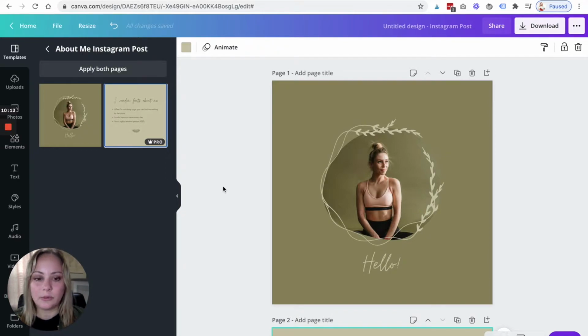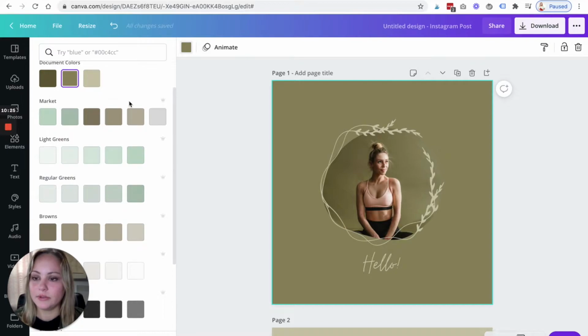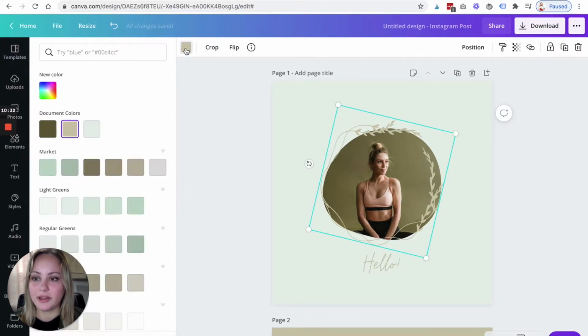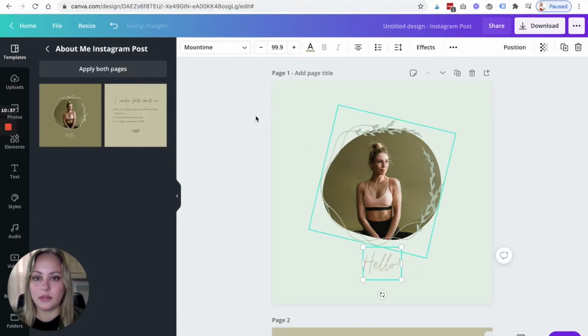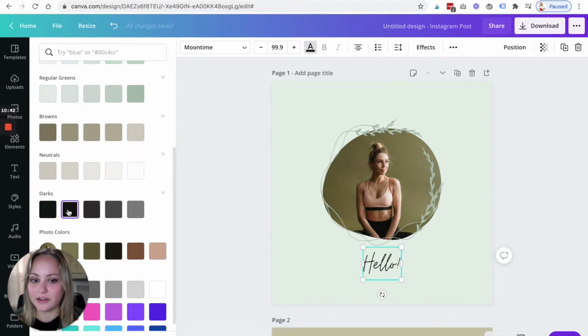So now you probably want to have it set up to have your picture and your brand colors and your brand fonts. It's pretty easy to do now that we have the brand kit set up. I think for this one I'm going to prefer a pretty light background, so I'm going with my lighter palette there. And then I want the font to be almost black, so it's easy for me to play around.